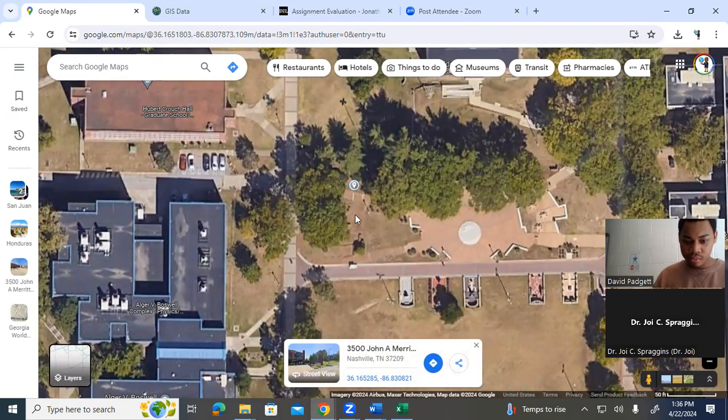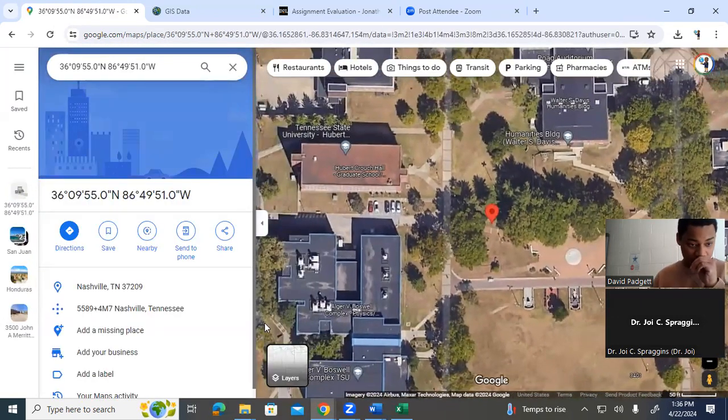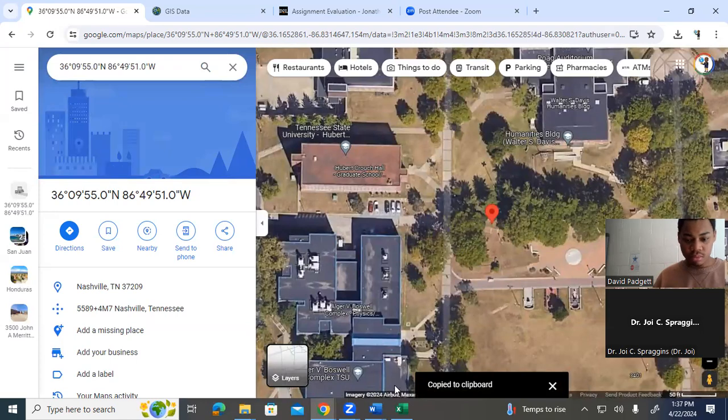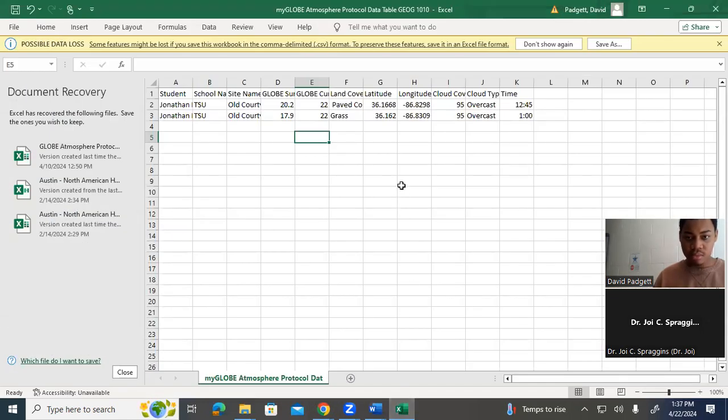See if you can click on that lat long, see what happens. Okay, that's not what we want at all. Let's try that again. Just right click on it. Now click on that lat long. It's copied to the clipboard. Now first delete all of the data out of that spreadsheet, then right click and paste that in. Okay, so far so good.